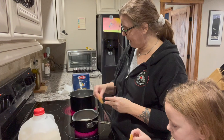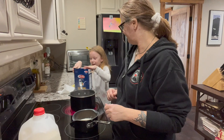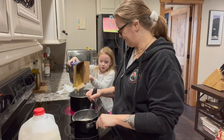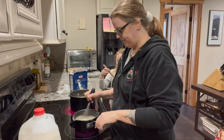Can you add all of the macaroni? Macaroni to the noodles? Oh, they're boiling? Yep. So just all of the macaroni? Yep. I don't think I've actually done this before. Just do it nice and slow. Okay. You got it. Keep going. A little more. Okay, awesome. Now what you want to do is stir it. Thank you. You're welcome.